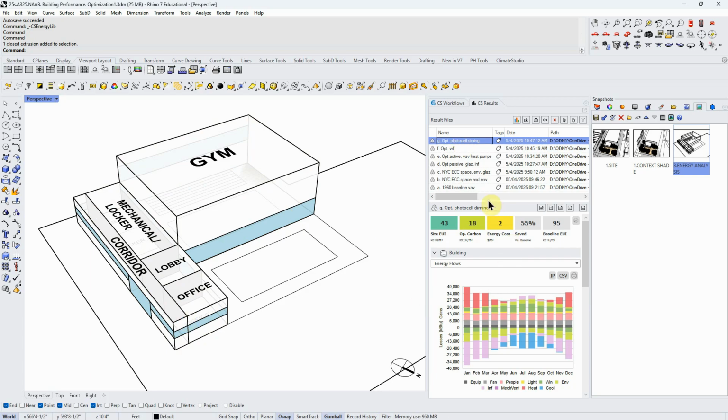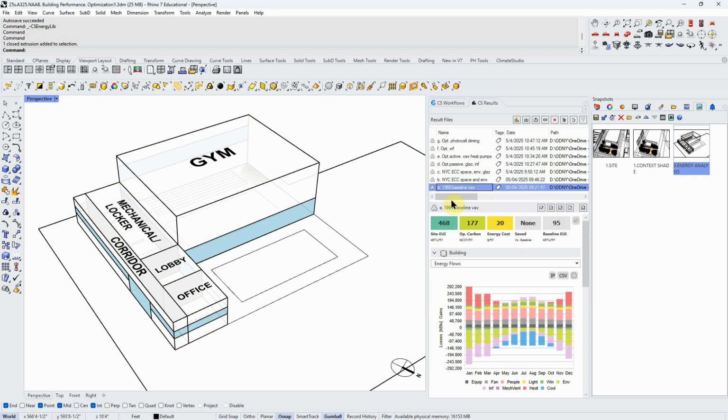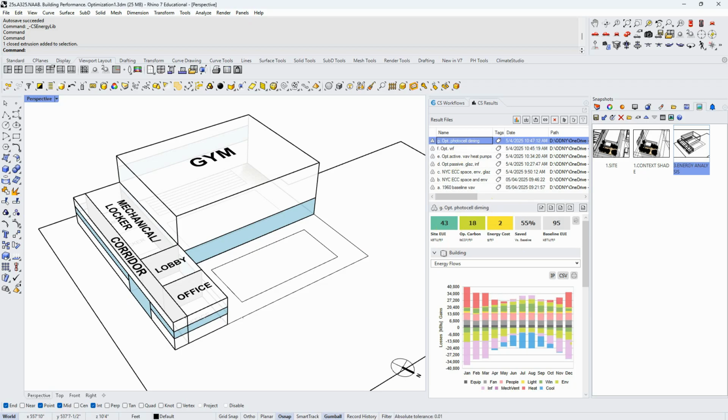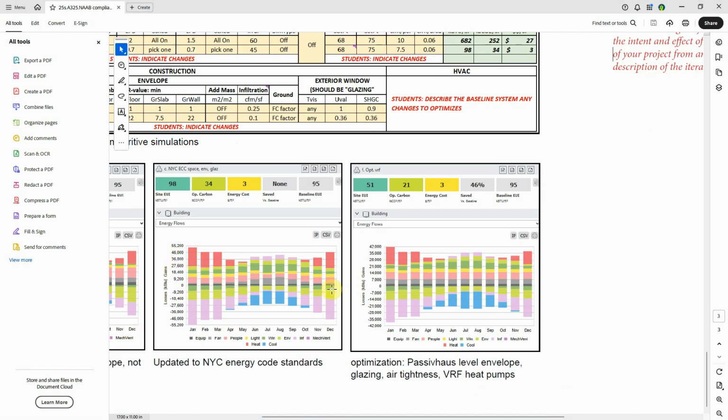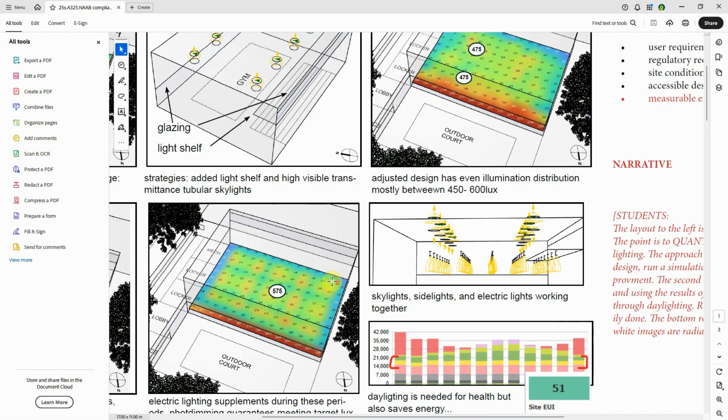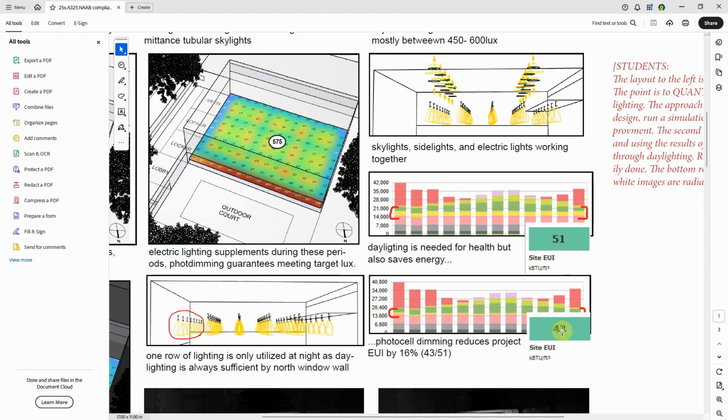If we were looking at the crappy 1960 building, 468, that wouldn't have much of an effect, but here it's going to have a pretty big effect. On the page, 43 divided by 51 is 16%. So we reduced the power requirement, the site EUI, the energy use of the building, 16% theoretically by adding dimming.